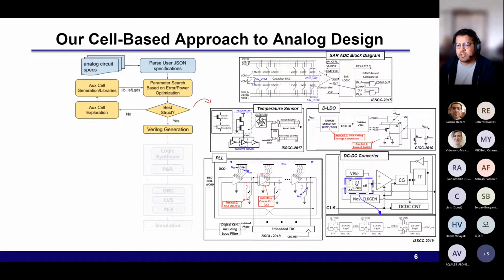Each time the analog function is either a header cell, a power switch, a flying cap, or a comparator. Then after creating a template of these analog structures, we use different automated ways of modeling the circuit so that we cover design generation for a wide range of input specs. The diagram on the left summarizes that process.